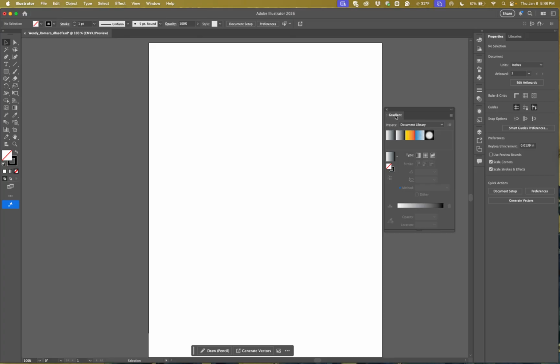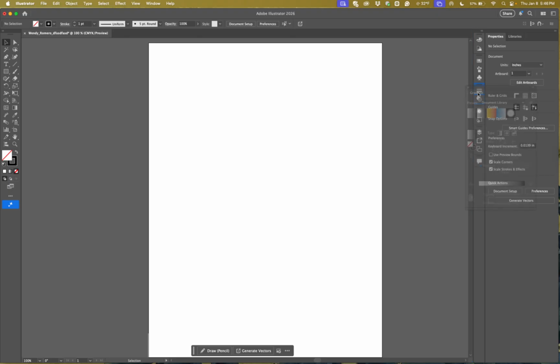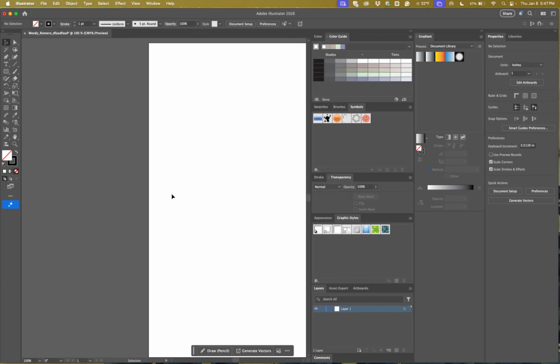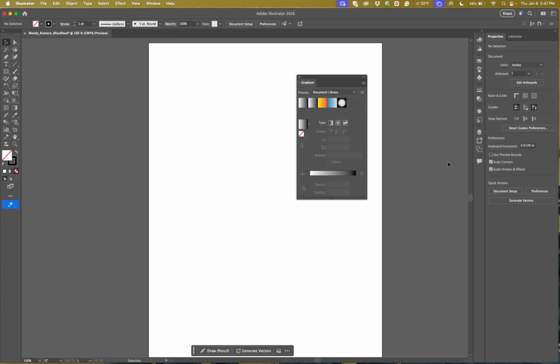So you can always grab the tab and move things around, okay? Say that in working with this, you're like, all right, I used it and I need to put it back over here, okay? I'm going to do a couple things. So you see where it has the blue line. As I'm moving it around, you can see that this is where it's going to connect to. So if I connect it here, for example, it makes it a third column of panels. And I don't really want that because it will continue to cover up the area of my artboard. So I'm going to pull this back out again like this, and you can see that that collapses.